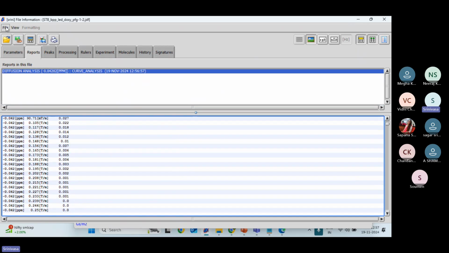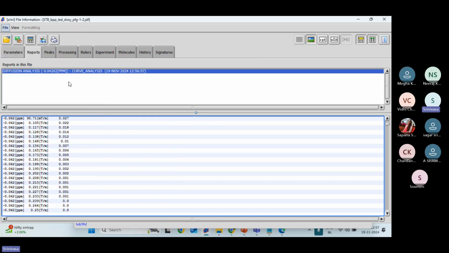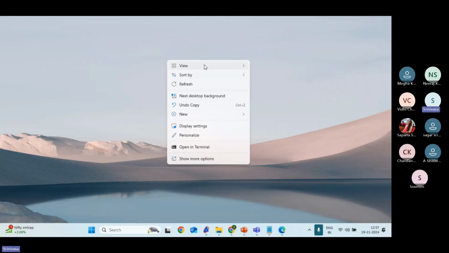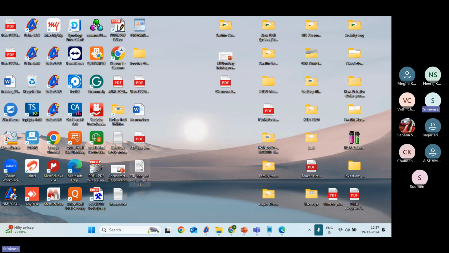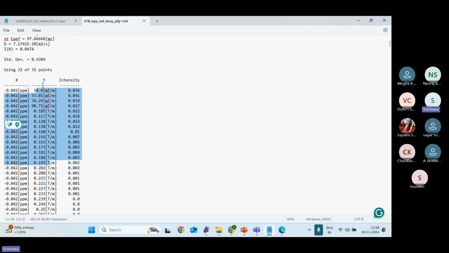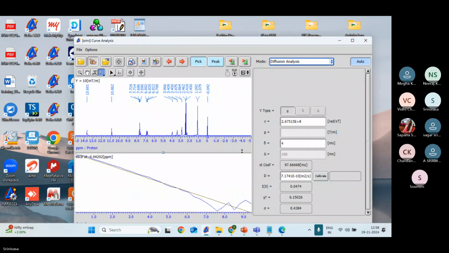This can be exported. If you want to make a PDF, you can make the PDF. Otherwise, if you want to make a text file, go to the report, save text file, go to desktop and save the file. This file is saved, and that data can be plotted in your Excel or Origin, anywhere you want. Here are the data sets. If you put this one graph, this is your X scale, this is your Y scale. The same graph will appear in your Excel sheet or Origin. Then you can calculate your own way the effective radii of this sample molecule from the fitting. So this is how to calculate.